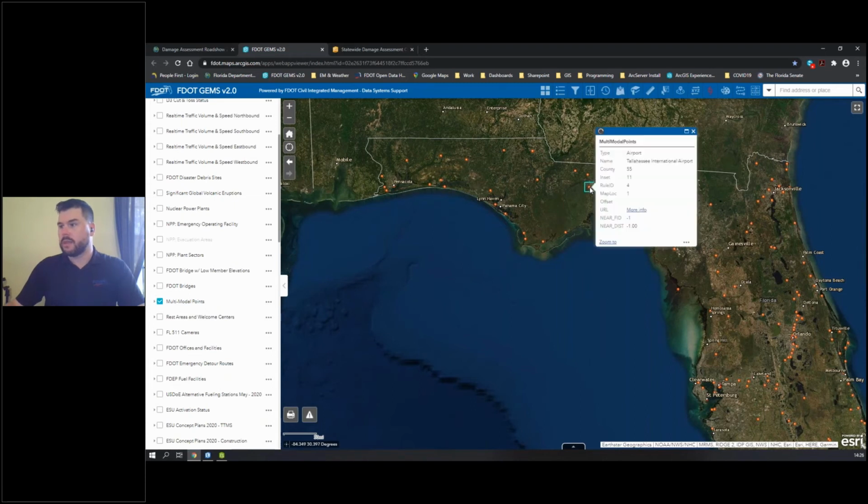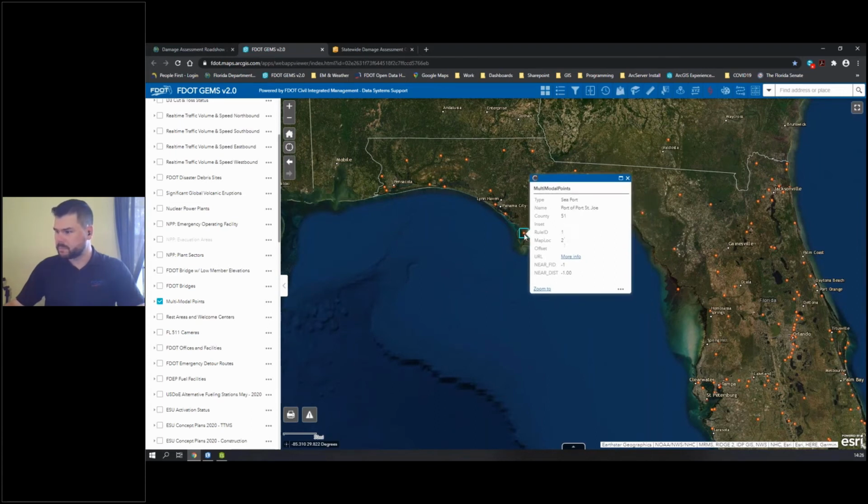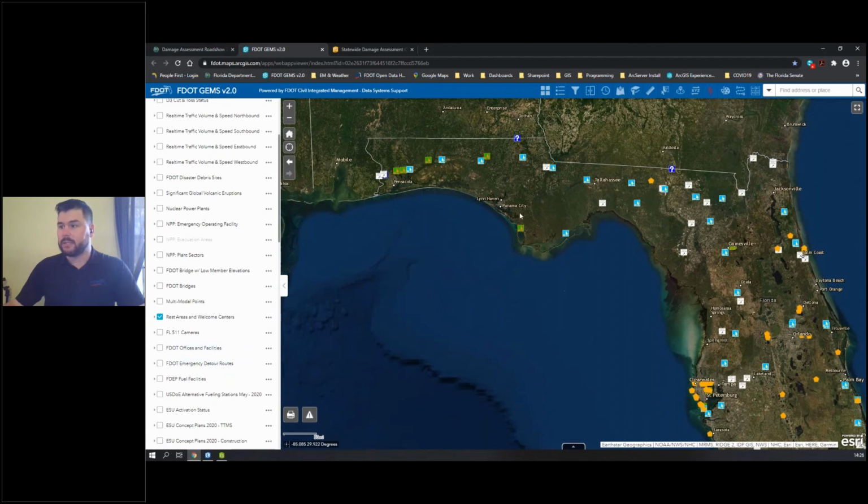So whether that be an airport or a port, like a municipal airport, or like a seaport, put those all on the map so that way we have a quick reference to it. Rest areas and welcome centers, so that way we have quick reference to it.